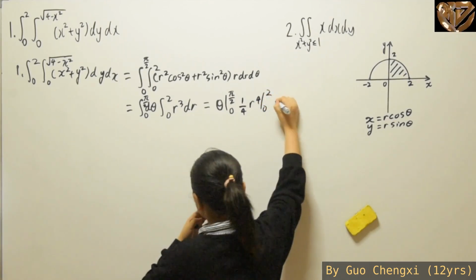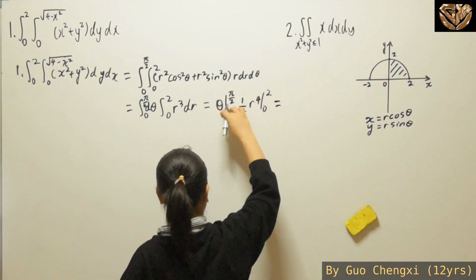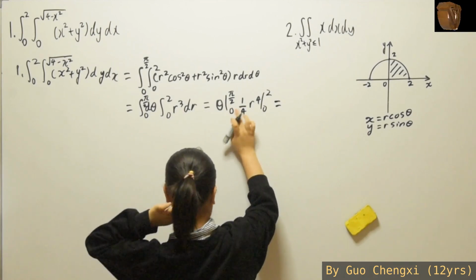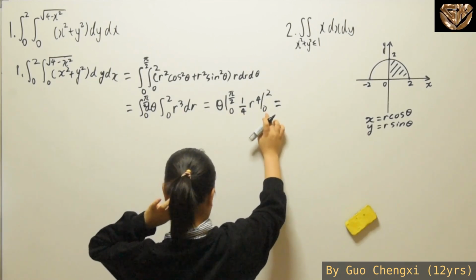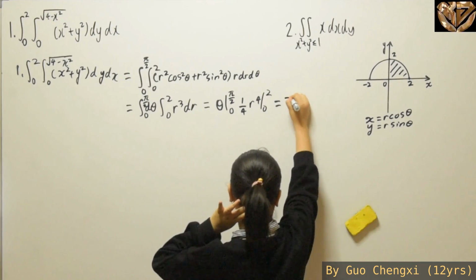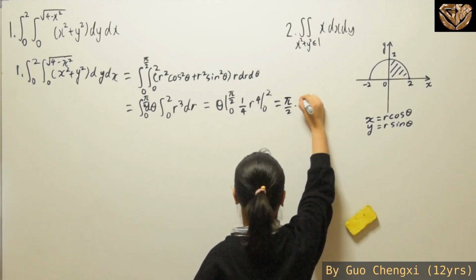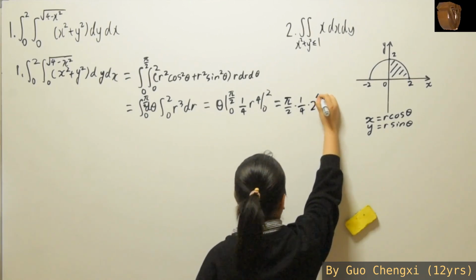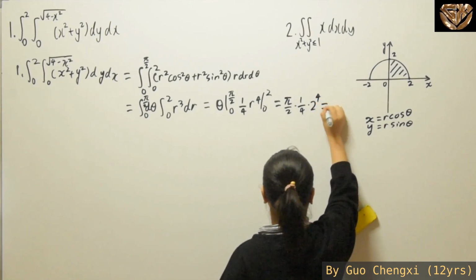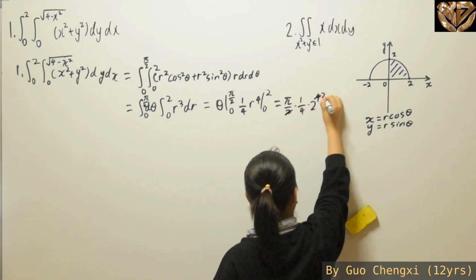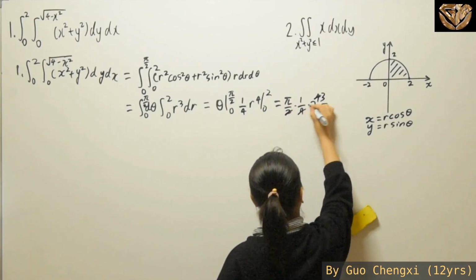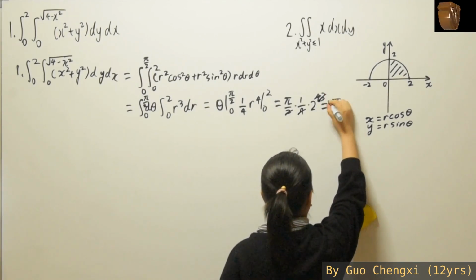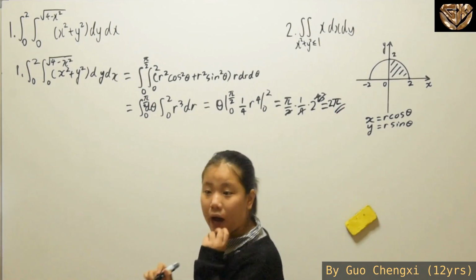And now that we have gotten this part, when we substitute the 0 inside, we are going to get 0, which we can ignore basically. Same with this 0 over here. So what we're going to have is pi over 2 times 1 over 4 times 2 to the power of 4. And what this equals to, 2 to the power of 4 over here, supposedly 2 to the power of 3. And this 4 is basically 2 squared, so you're just ending up with a 2. And thus our answer is 2 pi.